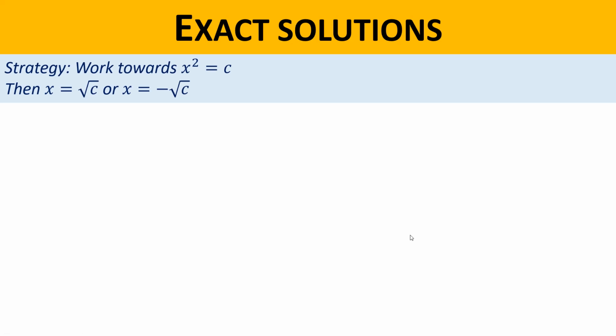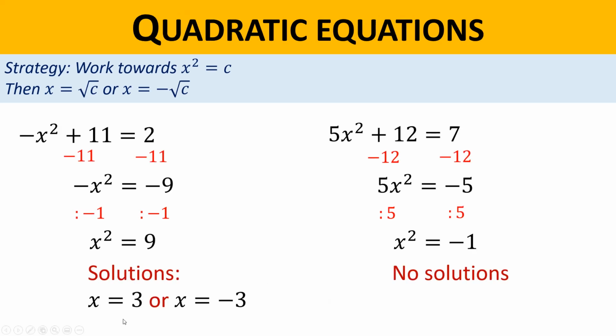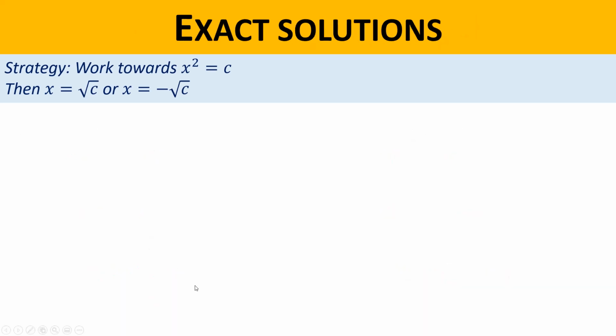Okay, so like I said, sometimes your solutions will not be a nice number like 3 or -3, but just a square root of something. So that's something that we have to get used to as well. For example, here, x squared plus 5 is 10. Simple first step, get rid of the 5 by subtracting 5. Then you get x squared is 5.